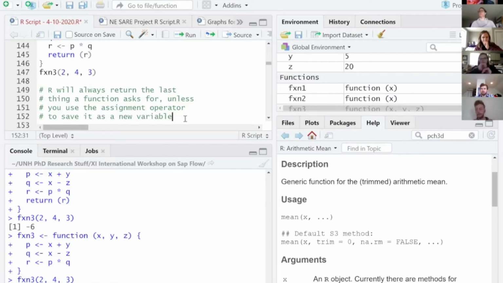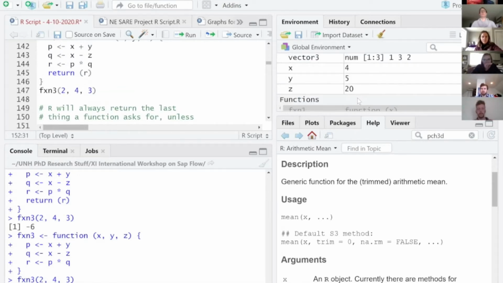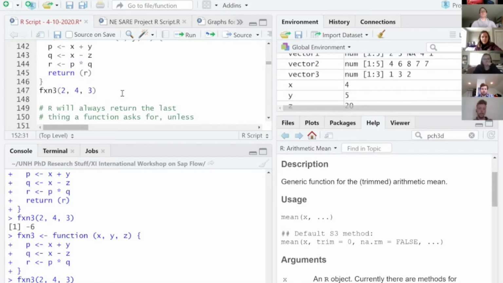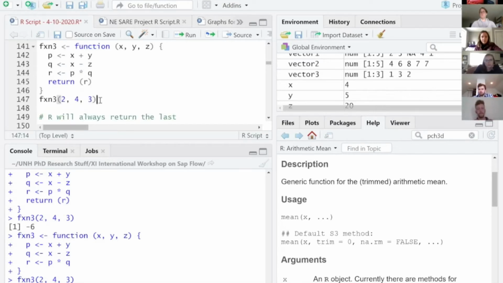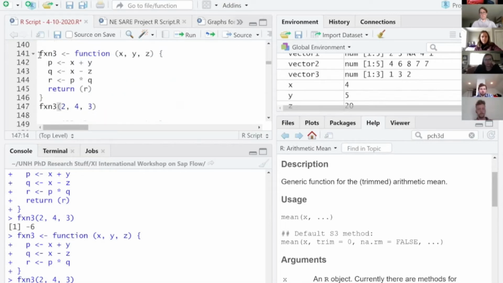So, David, if you scroll up in your global environment, there's an object called r now because you ran that? Nope, I don't think so. That's a good point, Lucas. Anytime your function creates things internally, it doesn't pop up in your global environment. It's only in that temporary working memory of the function. Is that true even if you include the return r? Yes, Stacy, it is. The only way I could get the output to pop up in the global environment is if I save my output of the function as an object, right?